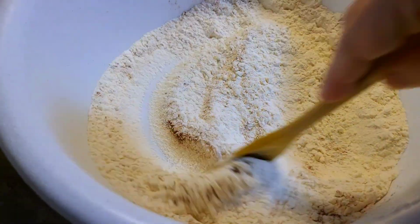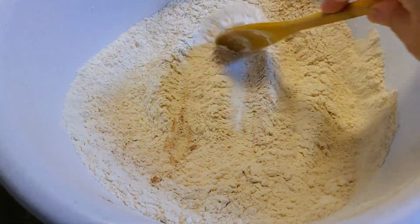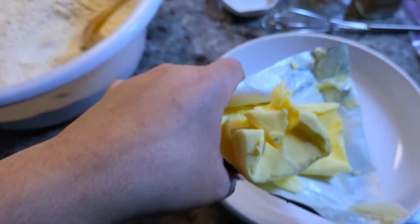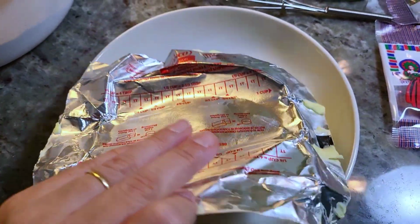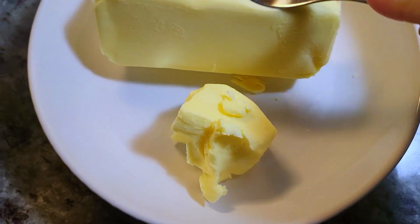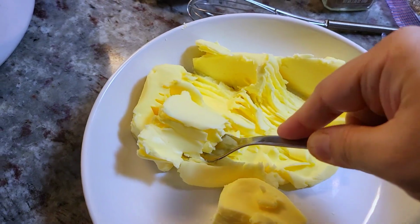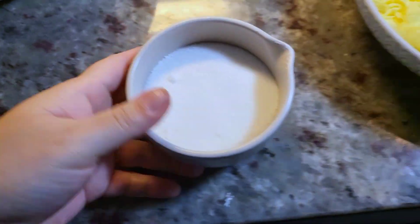Traditionally, when my family and I make this, we use manteca or pork lard. But my pork lard or manteca went rancid. It expired, so I had to pivot, and now I'm going to be using shortening. This is butter flavored shortening, but regular works. And what I'm going to do is cream this with the sugar and vanilla. But first, I'm going to kind of mash this with my fork. It is softened. And like I said, manteca or pork lard is the traditional ingredient. If I had that, I would use that.